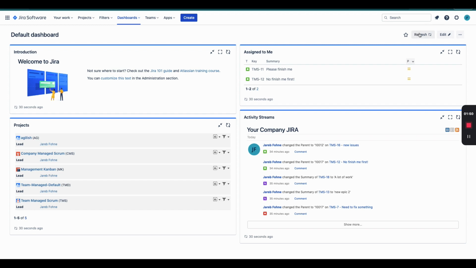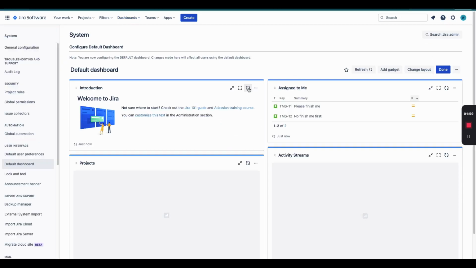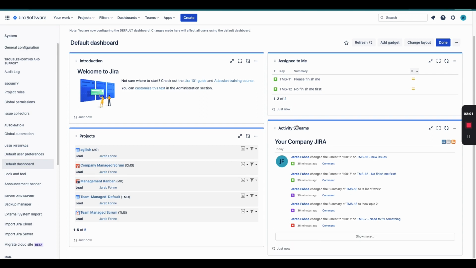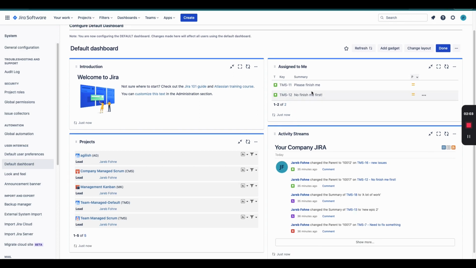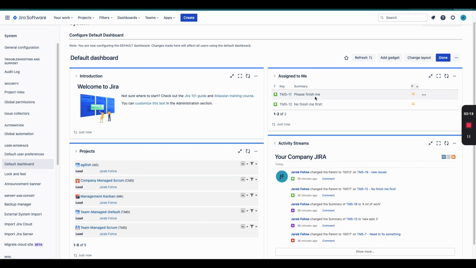So first, we're going to show how to actually edit one. On the top right hand corner here, there's an edit. We're going to click on that. And you can see here, it gives us a different screen. You can see the layouts here. Some new options here. You can see rename, delete. So you can see how in each tile you can add something different. This is the default dashboard. We're going to go into creating your own after this.